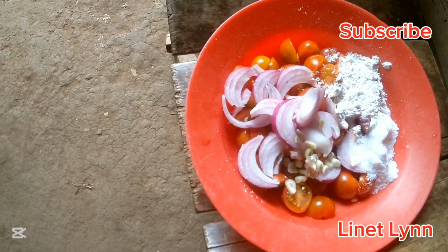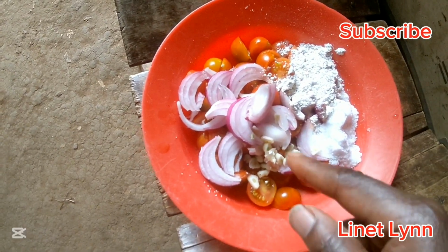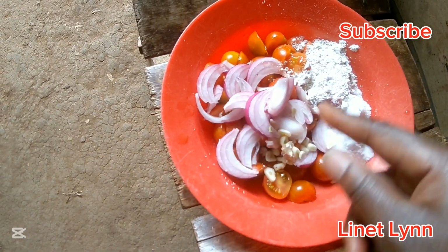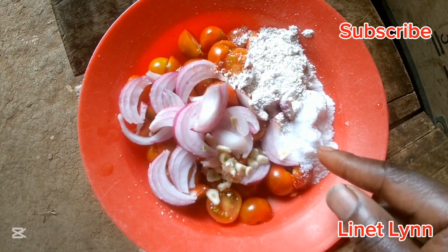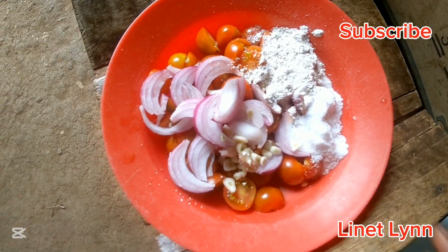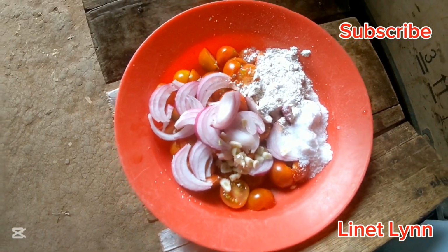So guys, I've finished chopping my small tomatoes, my garlic, onion. This is Royco, which is like a spice, and this is salt. So I'm going to pour everything in the sauce as you're going to be seeing, and that will be it.